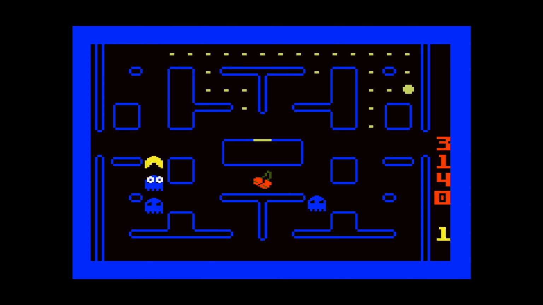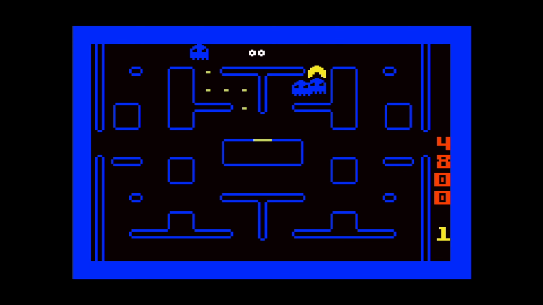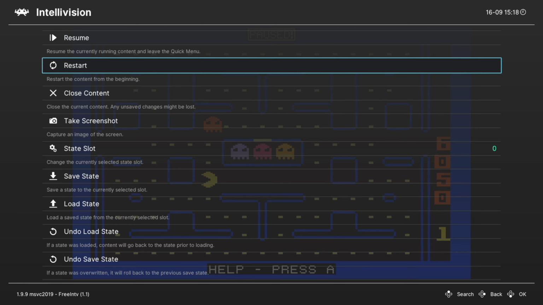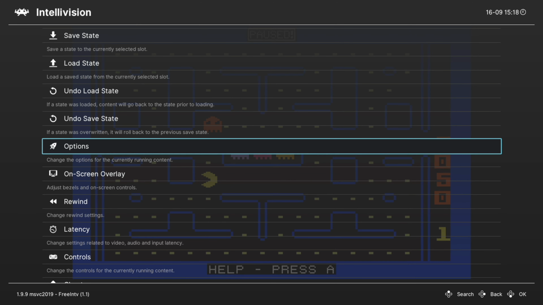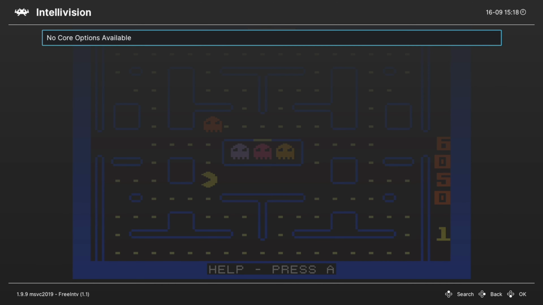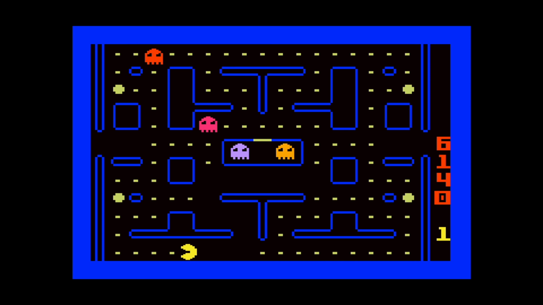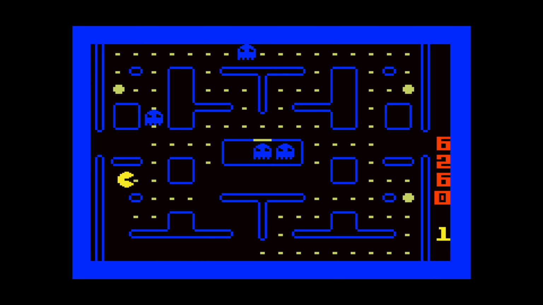But for the most part, free Intellivision is an awesome emulator and really makes it a lot simpler to play a number of Intellivision titles compared to previous Intellivision emulators of the day. It's not without its flaws, but for the most part you can enjoy most Intellivision games pretty easily this way, and it's awesome. But let's go ahead and talk about some of the advanced core options available within free Intellivision real quick. So going into our RetroArch quick menu and going down to options, there are none. Psych. Anyway. As I said, free Intellivision is a awesome core for what it does, and I'm just so happy we can experience Intellivision games in such an easy manner.